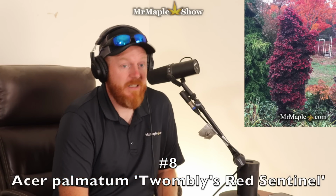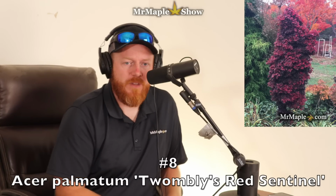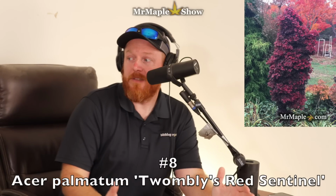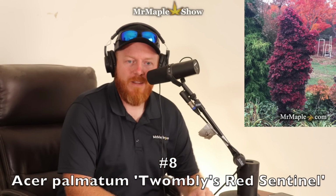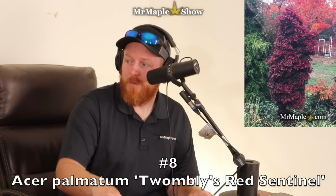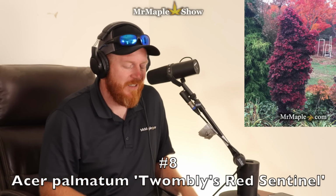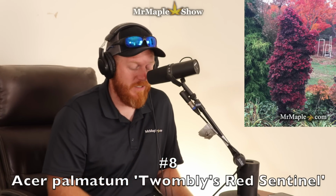Yeah, Ken Twombly said in Connecticut, this is actually being used as a deciduous screen. So they're planting them near each other, letting them kind of grow together. And you get the changes of the seasons that you get with Japanese maples. I mean, evergreens are nice. They give you some year-round interest. But the seasonal difference on many of these arborvitaes doesn't give you a dynamic display like Twombly's Red Sentinel can. You can enjoy and appreciate the changes of the seasons, and you can get that red color that people love with Japanese maples.